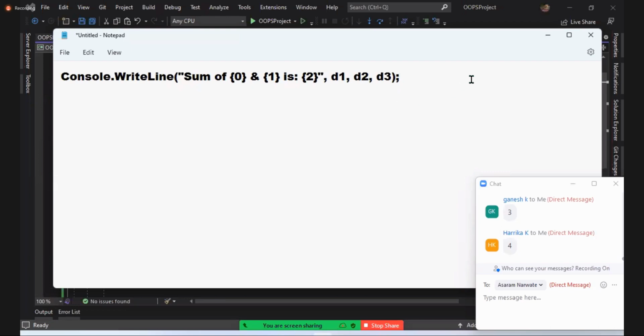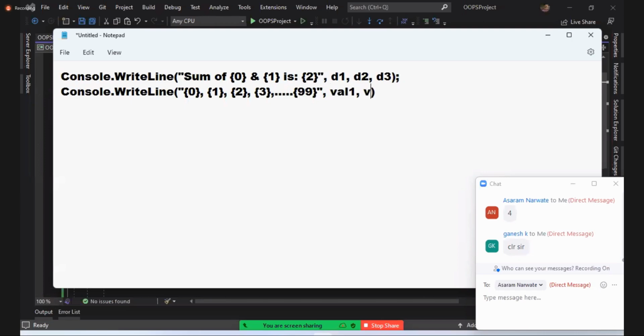See, tomorrow I'm just going to say Console.WriteLine. All of you carefully observe. 0, 1, 2, 3, like this up to 99, and then I am writing val 1, val 2, val 3, val 4, up to val 100.